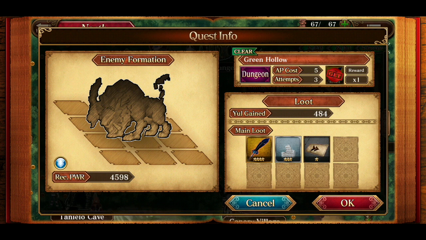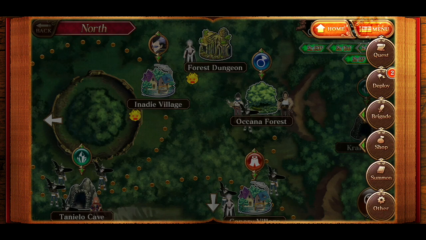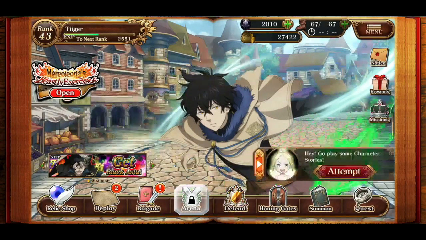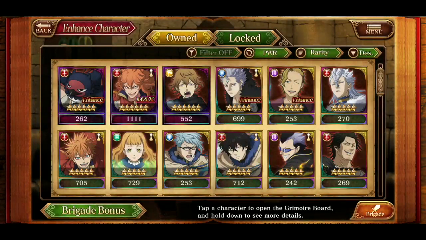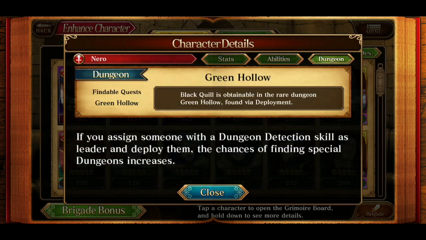But not all characters can do it. So here's the trick to it. You have to go into your characters, look at the characters. So you go into the brigade, you click on, well, hold this down. And you see at the end how it says right here, dungeon. Some characters don't say dungeon. Some of them do say dungeon.